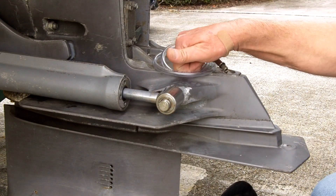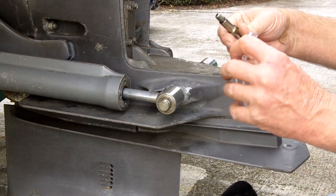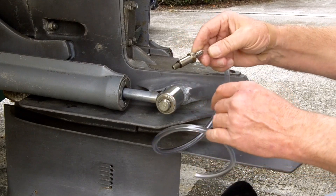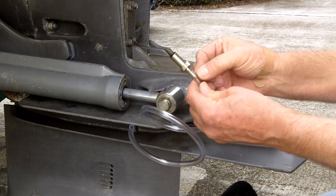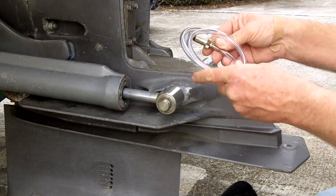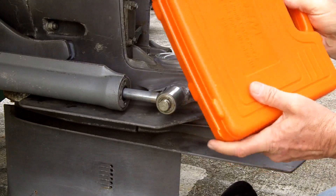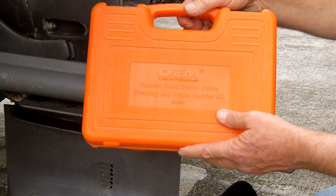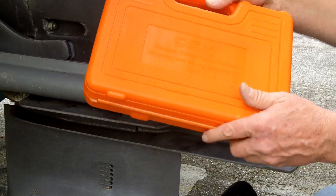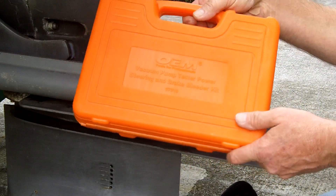Now I'm setting up to do the vacuum test. Our pressure test was successful. What I have is a new piece of tube — you could use the old same one, I just have a new piece because I bought so much. I had to cut this off and use a razor knife to slit it to get it off the barbs. For the vacuum I went up to my AutoZone — they have these rental kits. You buy the kit, use it, and when you're done, you take it back. This was about 50 to 55 bucks if I wanted to buy it, but I don't use it that often.